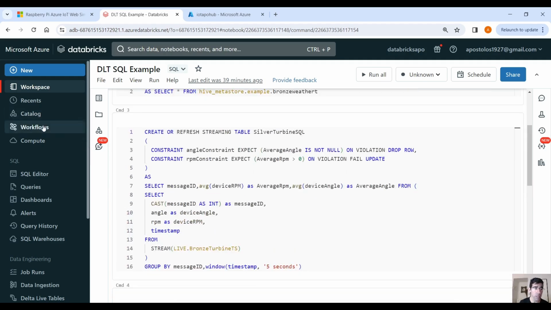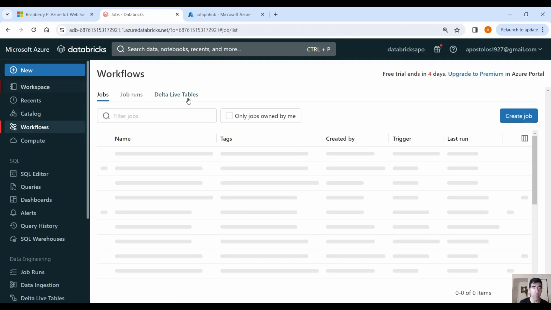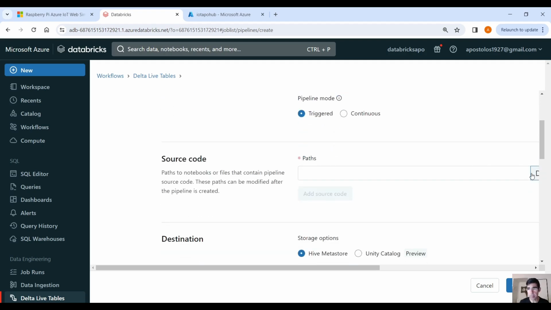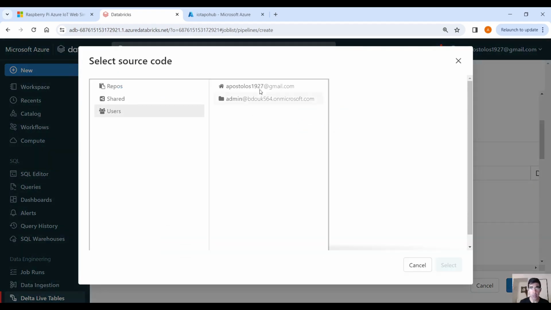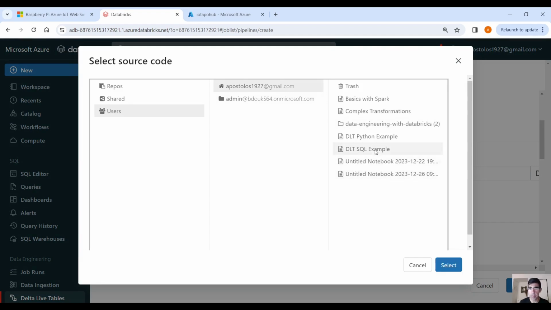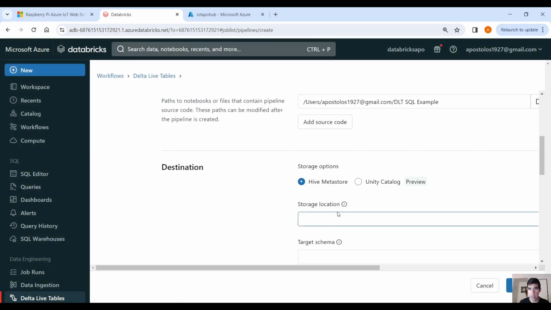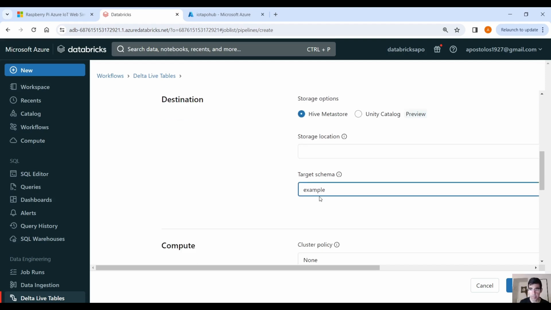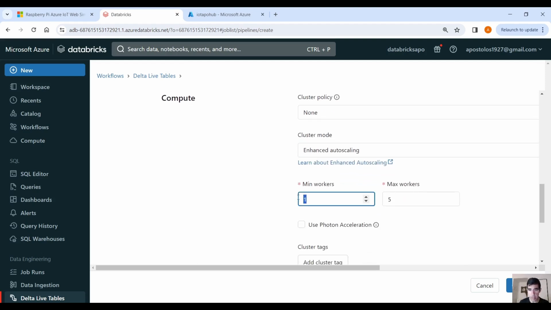So let's create another Delta Live table pipeline. Create pipeline, DLT SQL example, triggered this time, so we don't need continuous. Select your script, Hive metastore example, minimum workers 0, 0.